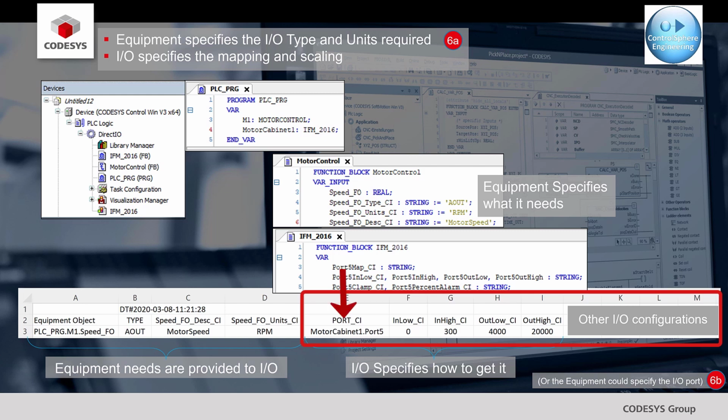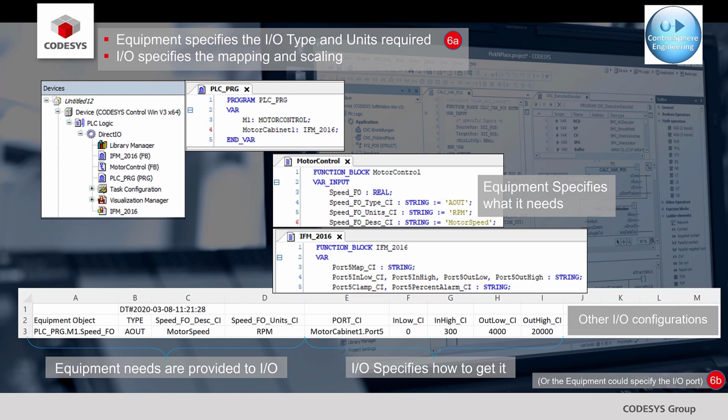They specify the mapping to the I/O point, the scaling needed to accommodate the required engineering units, and any other I/O configuration necessary. For instance, if it was universal I/O, then you'd have to specify if it's an analog input or an analog output or discrete input and so forth. So your provisioning engineer will get a CSV file listing all the I/O ports the system needs and what engineering units each point requires. This engineer then assigns the I/O points and other configurations, scaling in this case, to deliver those requirements.